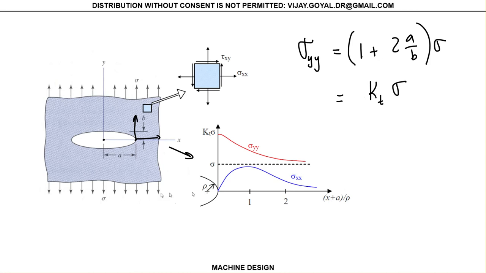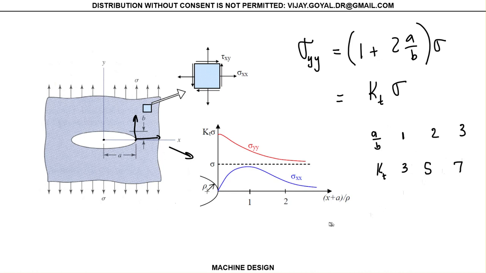However, look what happens if I take that small crack and keep my A equal but make B small. As this becomes smaller and smaller, the ellipse flattens out, creating a full crack. Let's say A over B is equal to 1. It's a circle, and you can show that this is 3. If A over B is 2, because this is half of that distance, it becomes 5, and 3 then becomes 7.